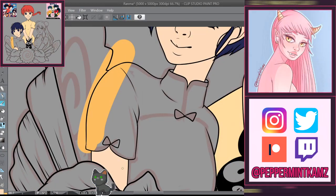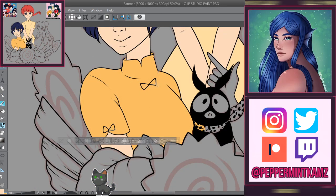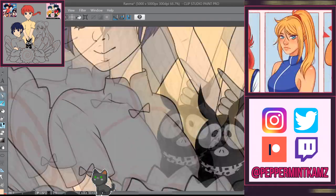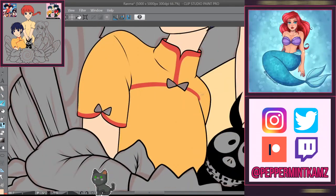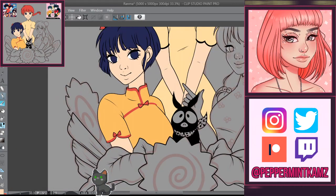Drawing minimally can be just as hard as drawing with an excess of details, because sometimes you draw minimally and it just looks unfinished. So I think drawing simple is also a skill that is hard to acquire. Drawing simple so it looks good but doesn't look unfinished. I think that's something I haven't mastered and I should get better at.